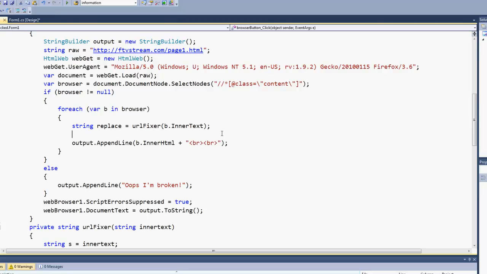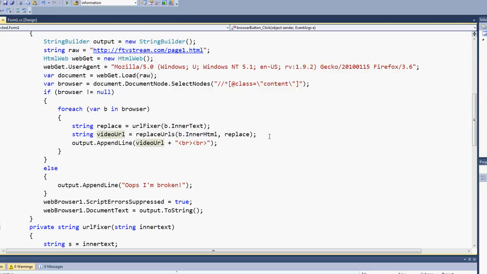To actually call this up, we're going to want to call another string, make this video URL equals replace URLs b.inner HTML, replace, because we're going to replace it with that string that we created earlier. Then we're going to want to change our output, because we're no longer using the b inner HTML. We're now going to want to output video URL.